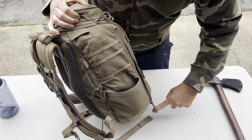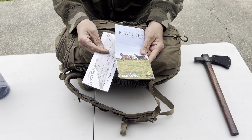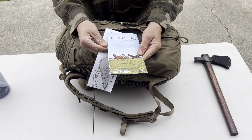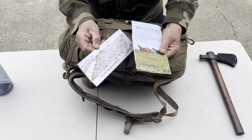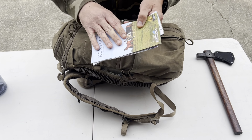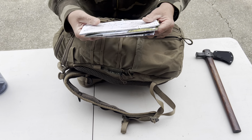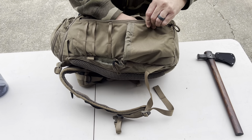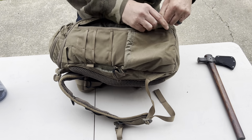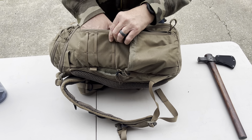Let's go to this little side pocket here. I have some maps — updated maps of Kentucky and Tennessee, all road and highway maps, because those are two areas I'm in a lot. Could come in handy if cell phones or GPS went down and you need to find your way around. Need to pick up another one for West Virginia and one for Virginia. This also leaves room to add a few more items or food and snacks.